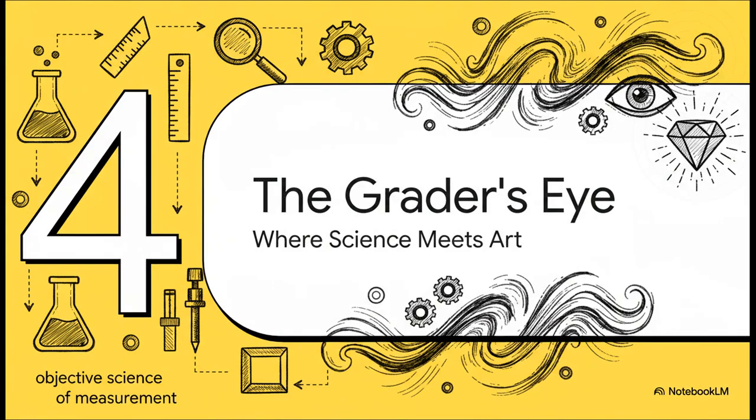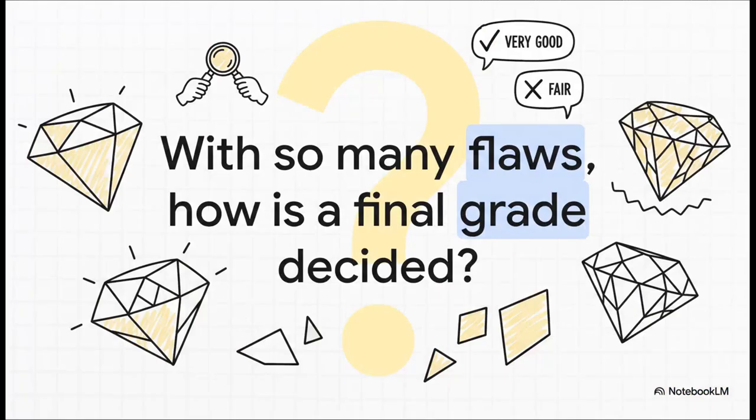So this brings us to what is, for me, the most interesting part of this whole thing. We've got all these different flaws we can identify and measure, but how does all of that get translated into a final grade? Well, this is where the hard science of gemology meets the subjective art of the human eye. I mean, that's the real question, right? A diamond could have a handful of these issues going on. So how does a grader weigh all that and make the final call between very good and just good on the report? What's the guiding principle here?